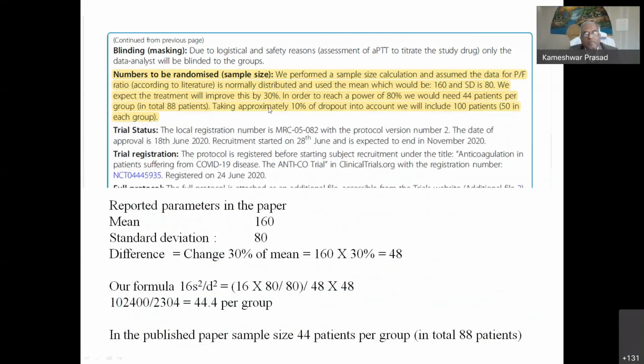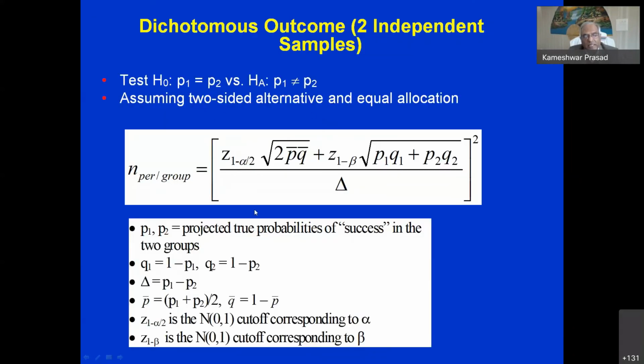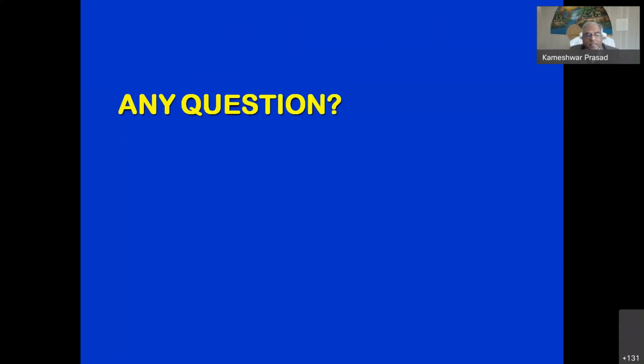A study of a randomized trial. You see, they have done a sample size calculation, and I'm not going to cover this today. But if people want to know how 16 comes, then I will have to take you through all this and come to 16, which I'm not really sure how many of you want to do. If you want to do it, we will do it next time, because I know there will be some questions in this. So if there are any questions, I'm willing to take them.